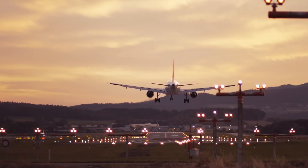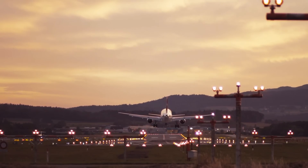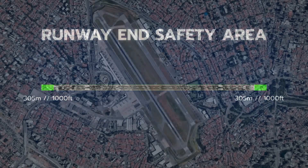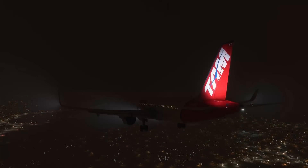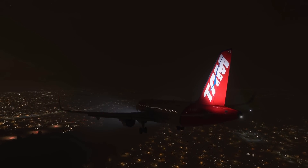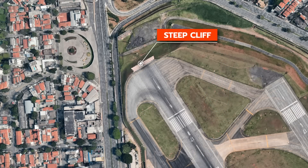The invention of EMAS has brought about a large gain in potential safety for many airports. Since it is so effective, it enabled airports constructed in tight areas to still offer a safety measure in case of a runway overrun. Usually, runways have to be constructed in a way that leaves a runway end safety area of at least 305 meters or 1,000 feet — this area should be flat and featureless, essentially nothing more than a lawn. But many airports constructed in earlier years are unable to offer such luxury. Take for example São Paulo's Congonhas Airport, constructed in the middle of the city and surrounded by roads and buildings. In 2007, the deadliest crash involving an Airbus A320 happened there, precisely because the aircraft could not stop within the distance of the runway. Had an EMAS system been installed there, this accident could maybe have been avoided.